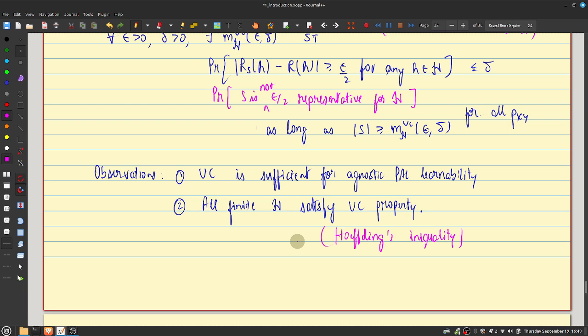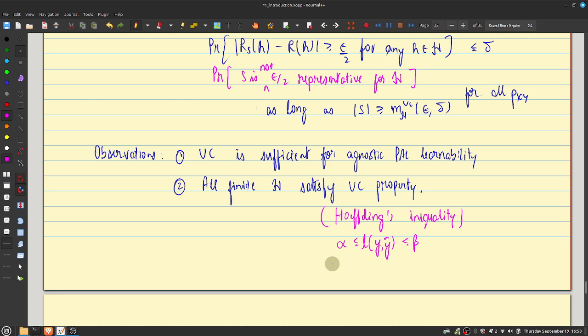Right? This requires you to make certain assumptions about the loss function. Not true for any arbitrary weird looking loss function, but for instance, as long as the loss function is bounded, between some beta and alpha, all finite hypothesis classes, irrespective of what problem it is, whether it's a classification problem or a regression problem, doesn't matter how many classes you have, doesn't matter how you define the loss function, this will satisfy the uniform convergence property. So it's a fairly general result. Okay.